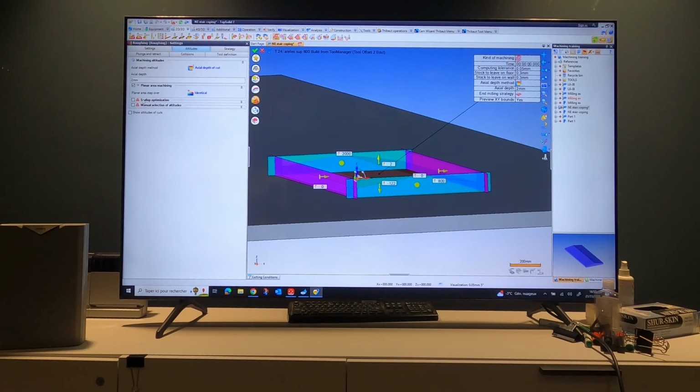Yeah. Okay. Let's make it planar. Oh, you have a T. Oh, that's fine. No, planar area machining. Change it to true. Okay, sorry. Okay.